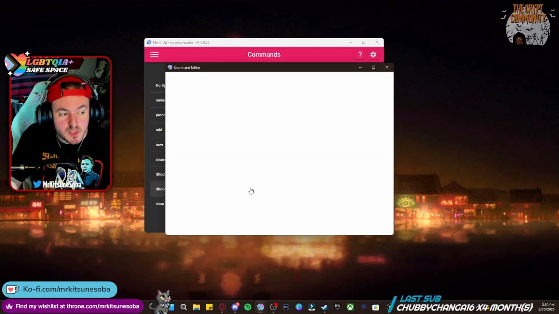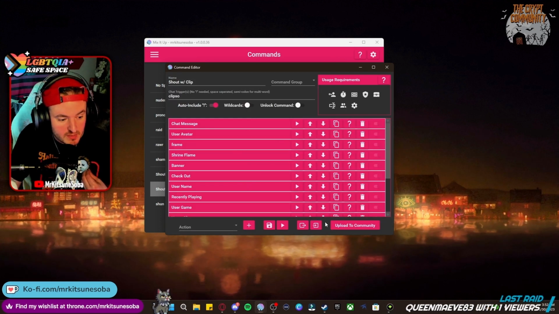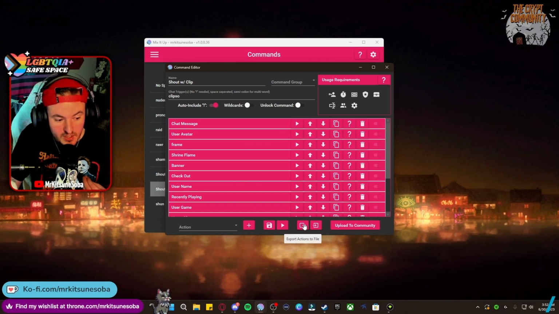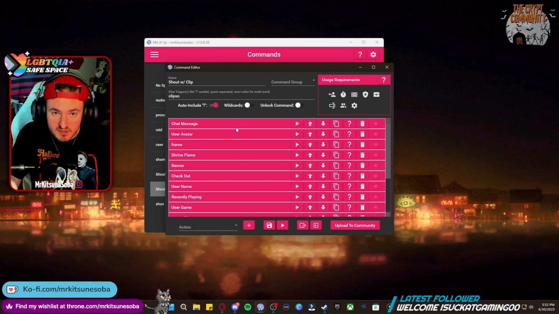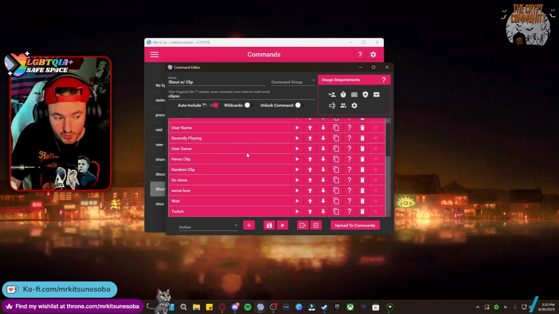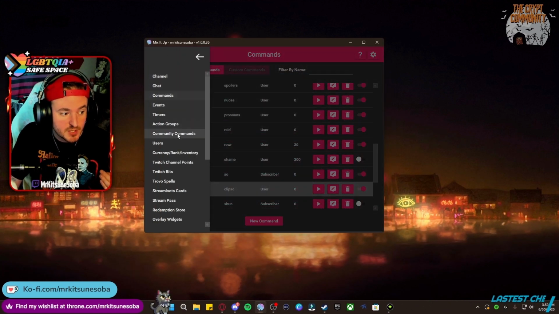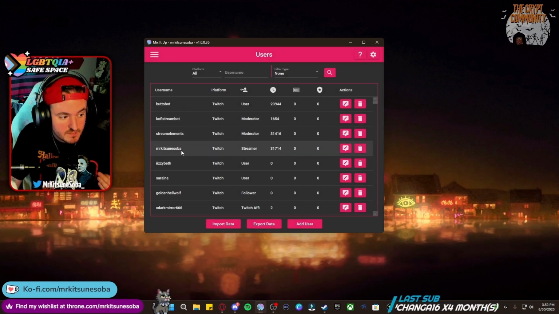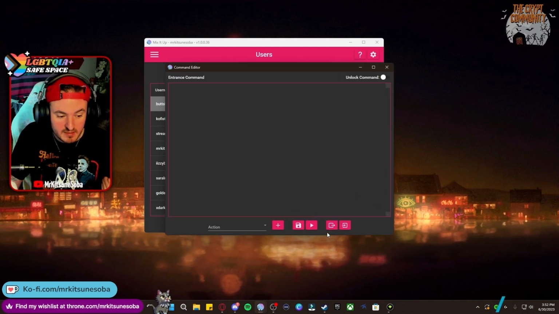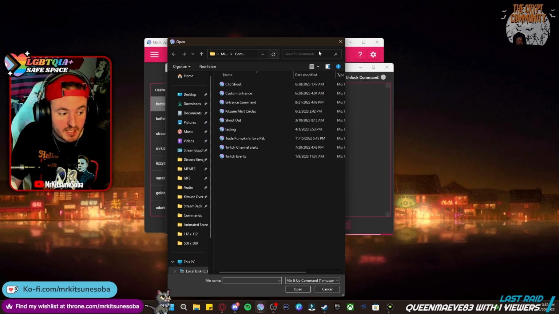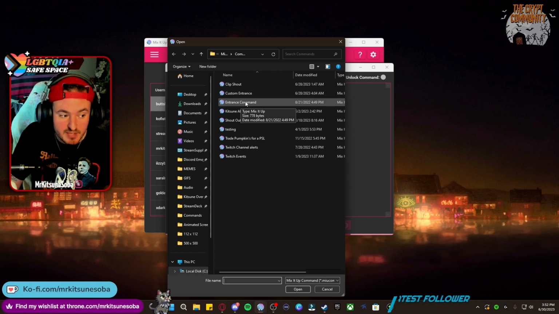Once it's set up and it's functioning the way that you like it, you can go down to here and click on export actions to file, and you can save all of this to a text file and then just go back over to your users and edit, and then go to add command and import, and it will literally just let you import your saved custom entrance command.